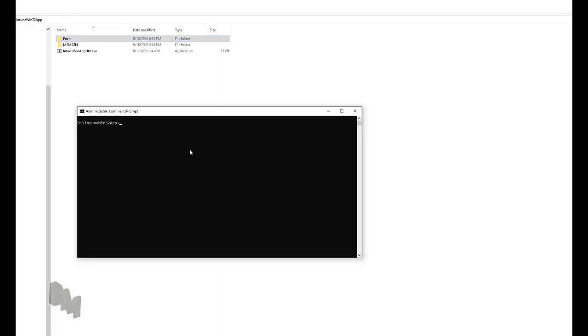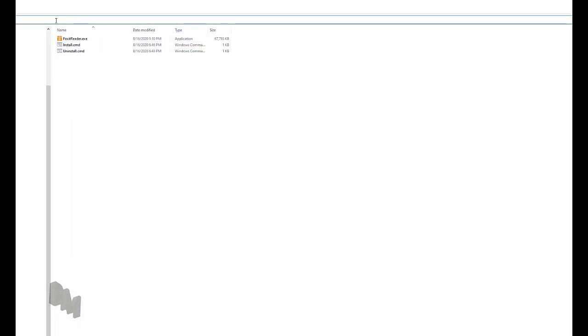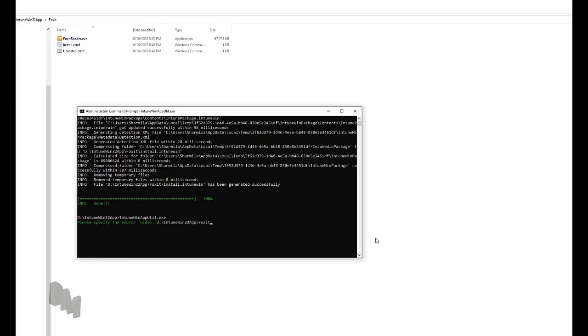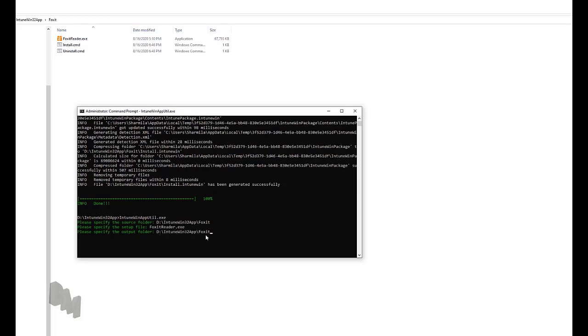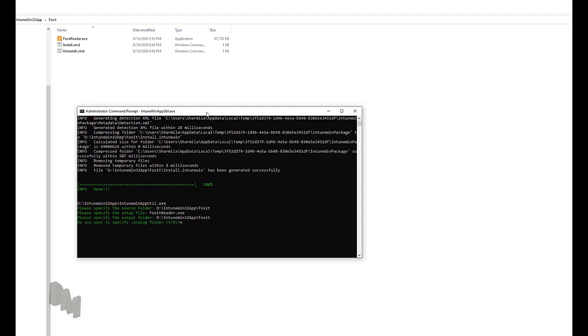We just need to execute the exe, press enter, and copy the path. We need to mention the setup file which is going to be executed. We can mention a different output folder, but here I mentioned the same path as the source folder. That doesn't matter. Click no and proceed further.